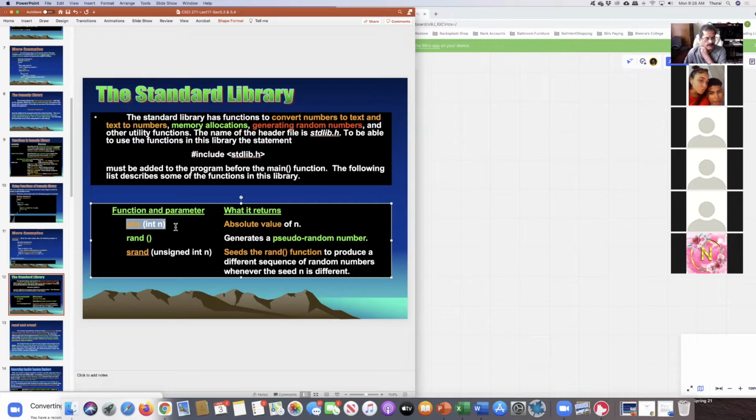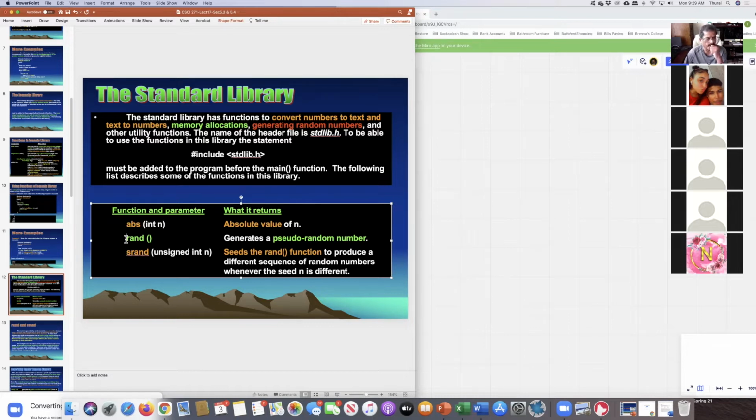If you have an integer number, then you want to call this function to find the absolute value. If you have a float type number, you have to use fabs to find the absolute value. Otherwise, the function will convert your number. You don't want to convert. But we will not run into finding absolute value. I just wanted you to know. If you need to use it, that function is there.